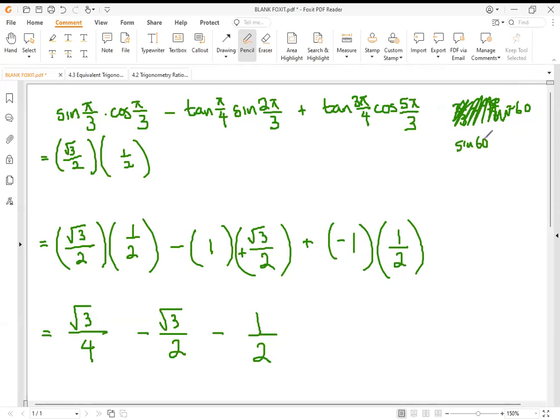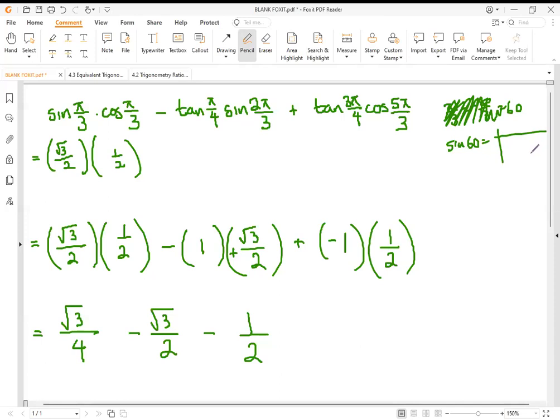Sine of 60 degrees, you could either use your chart or you can use your triangle. You'll be able to get root 3 over 2. There's no other shortcut, really. It is what it is. The next part is where it should take a little longer. So this is what I've been doing. This is still 1, special triangle.